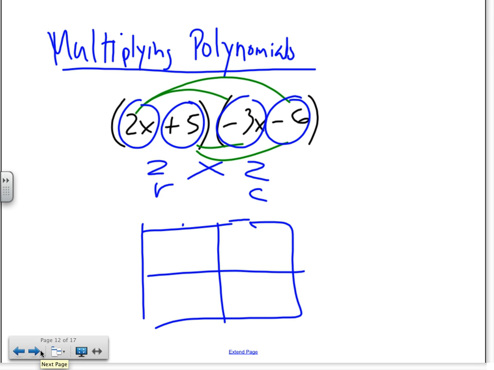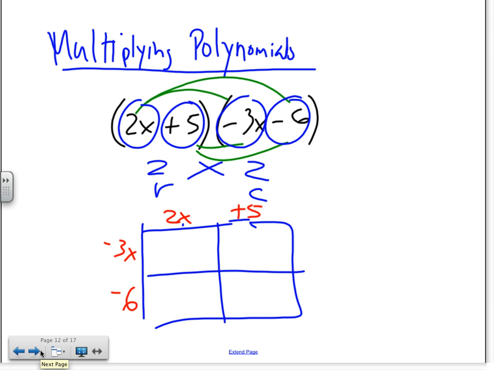Here we go. First of all, we need to label a side. You can start with this. It has 2 boxes here that will fit the binomial, which is 2x plus 5. We identify the 2 terms. All you have to do is transfer that and label the side of the box. So this is 2x, and this is positive 5. The other side could be on the right-hand side or the left-hand side, I don't really care. Notice that we have 2 spots for the next binomial also. This is a -3x, and this is a -6. See how I transfer the two binomials into the side of the box? This is like the label of the box.